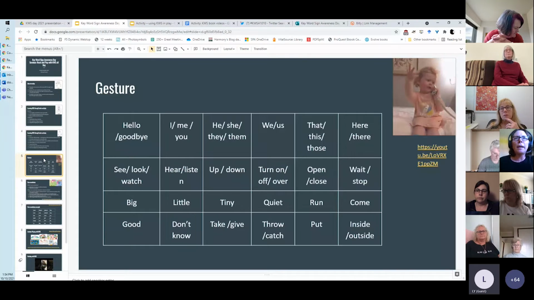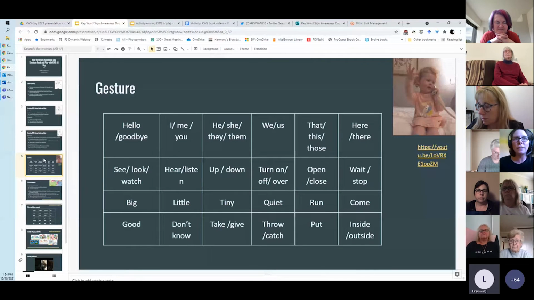So keeping in mind that the keyword sign principles are really important. Remembering gesture being really important. These are some of the things that we need to hang on to and keep reminding ourselves that, yes, there's signs for some of these things, but we can also use our gestures. This is taken with acknowledgement from the keyword sign basic workshop package, just as some of the examples that are in there that we go through, and from the little red book as well.